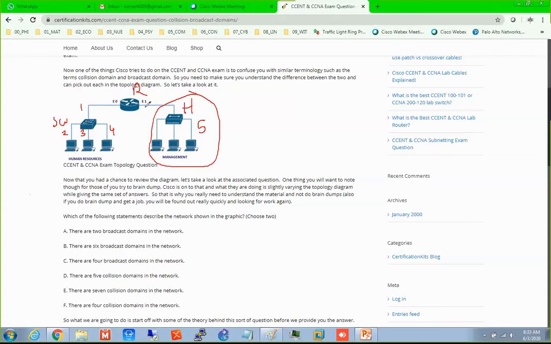So this is 2 broadcast domains and 5 collision domains. Understood? Yes, I got it. So the answer is 2 broadcast domains, 5 collision domains. Correct? This kind of question will come again in the exam. This is actually an exam question. Are you clear now? Or do you want one more question? You want one more? Okay. Let's see something.